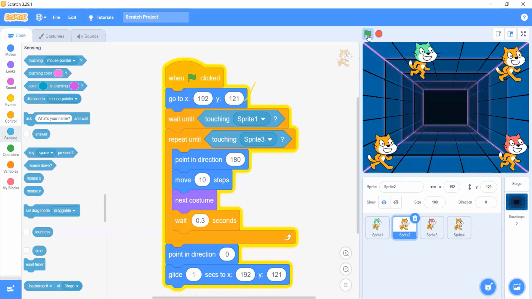He's going nowhere until the first guy touches it. Then we have it now. Let me play it again. Okay, that is what we want. The second one is good. That is what we want.